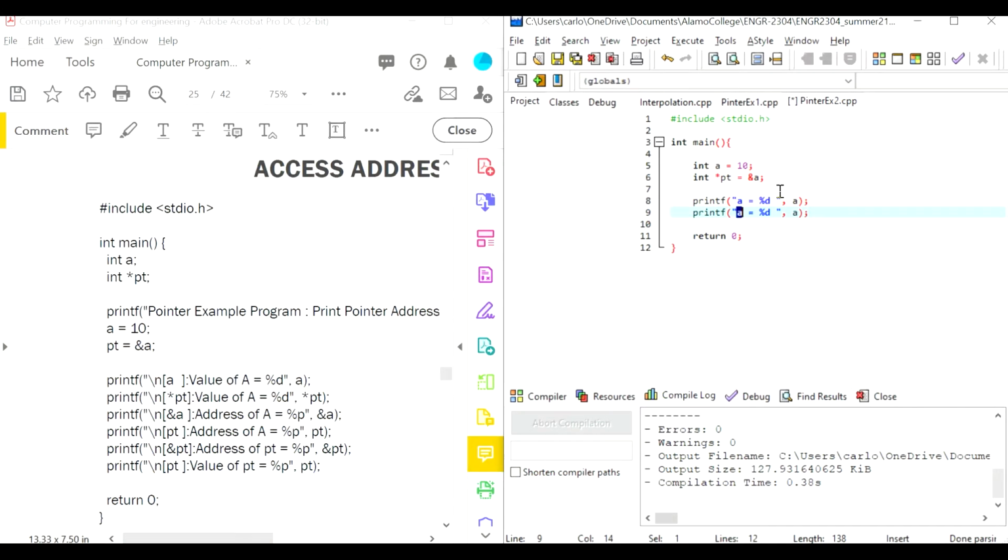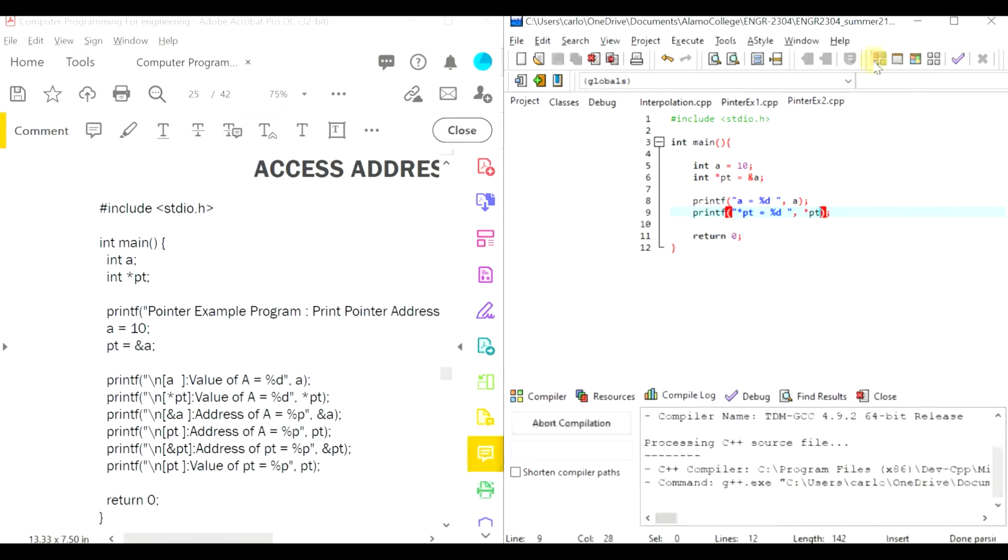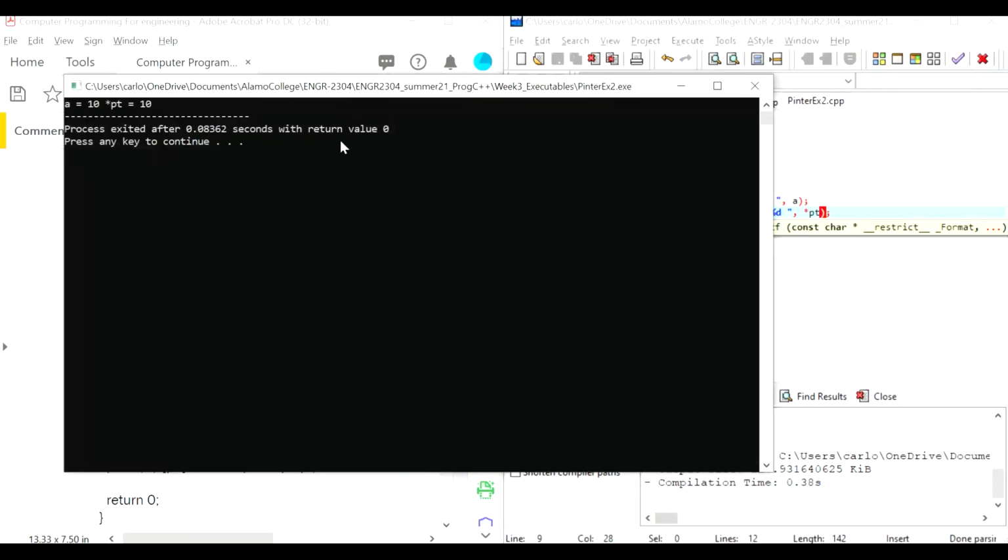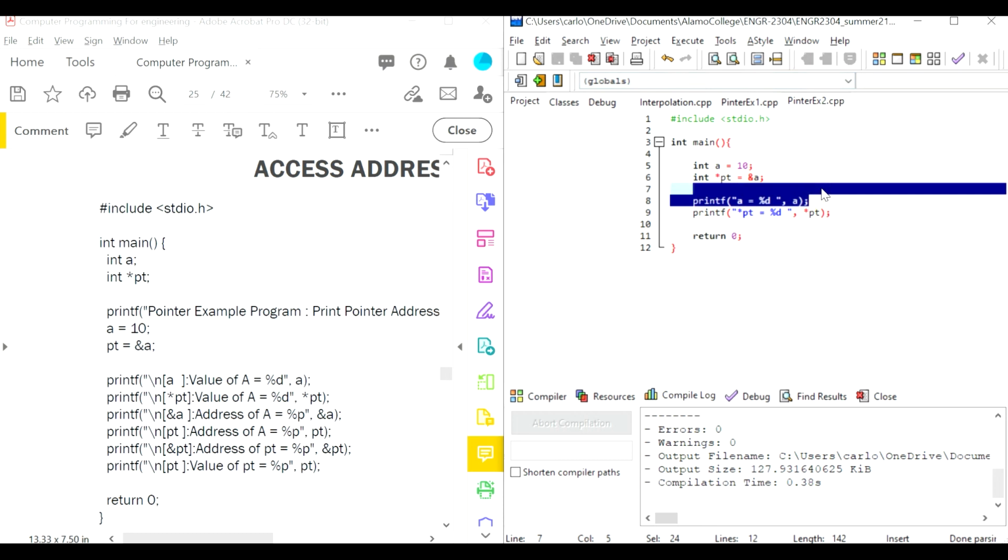So asterisk pointer equals, and this is a type int, so I can use percent %d, and I'm going to be printing my pointer, and pointer equals 10. Excellent. I think I need something else here because it's going to get a little messy. Jump line, okay.